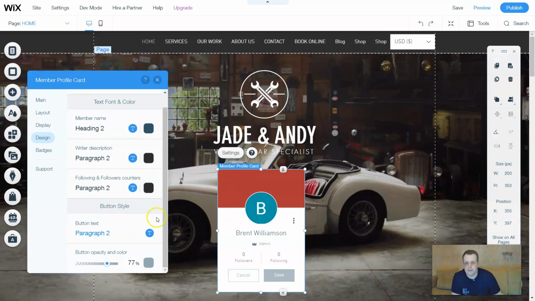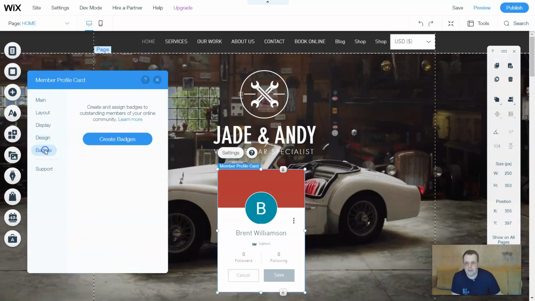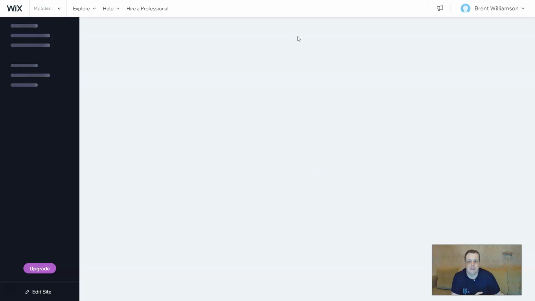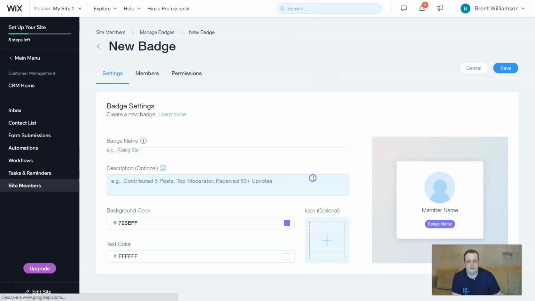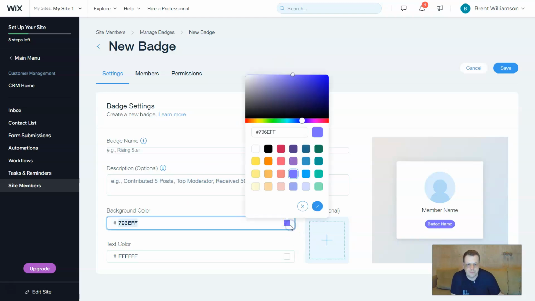All right, so once we're coming down, let's go to badges. Let's create a badge for you guys. And it loads. It doesn't take very long, literally 2 seconds, and it does it. We don't have any badges now, so it's perfect for showing you how to create a badge. Right, so the background color we can choose. What do you think about purple? All right, see? You can see it changes color right here in the badge name.